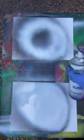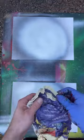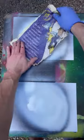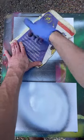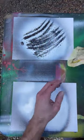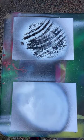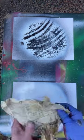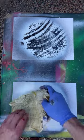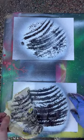Any kind of paper that just crinkles really well, is not super flimsy like a tissue, is gonna work great. If you don't wanna use like printer paper or something, if you can help it, it's just too stiff. Swipe, swipe, swipe. And dab, dab, dab, dab, dab. Down, swipe, swipe, swipe.